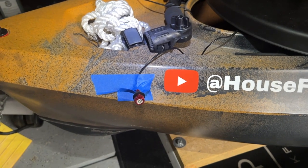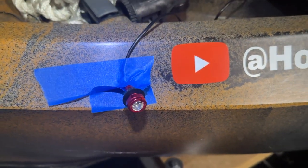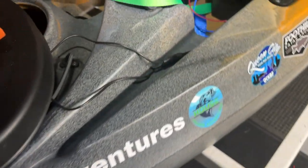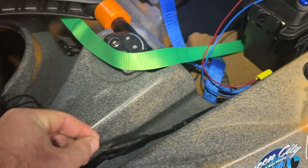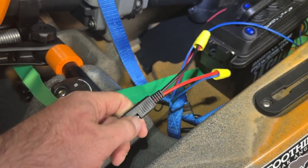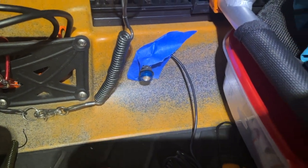As you'll see on the kayak right now, I just have them taped in place to get an idea of what they'd look like. These are the Yak Power button lights — they come in a two-pack. Unfortunately they don't make a red and green pack; they make two red or two green. The nice thing about the Yak Power is they've got plenty of lead wire, and they come with a 3.5mm headphone-style jack that plugs into an SAE plug. They both plug into that, then you run another SAE plug into your power source.